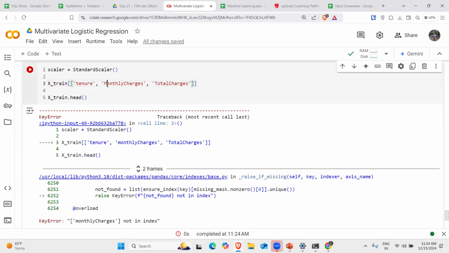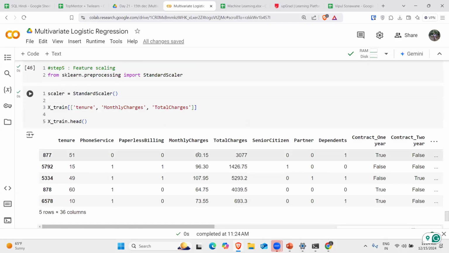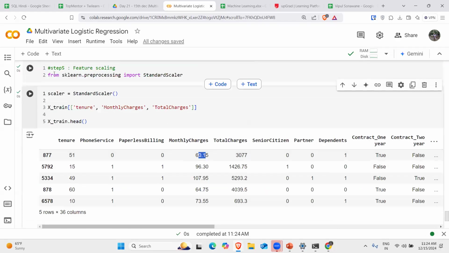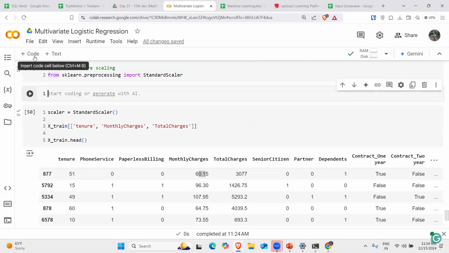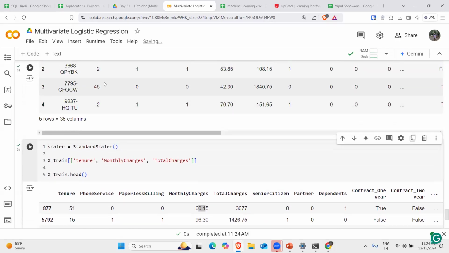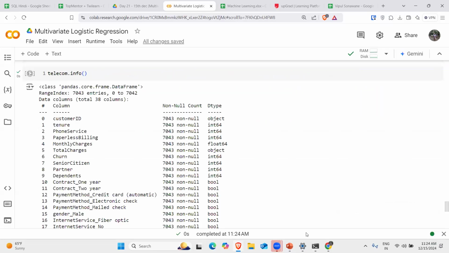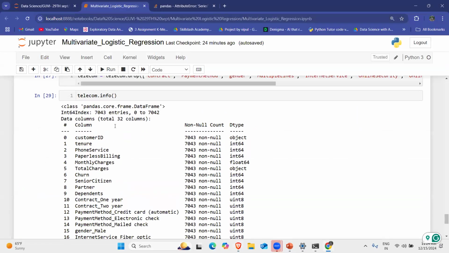Oh, M is capital. Okay, monthly charges, is it a string? Yeah, I think it's a string. That's the reason we are trying to convert that into numeric format, right, by using astype. Earlier we were getting an error for those lines where we were not able to convert this into float.